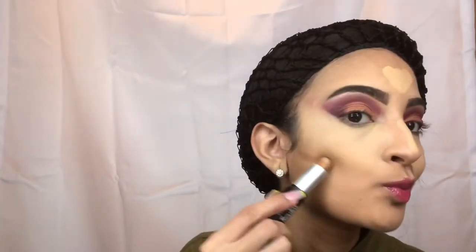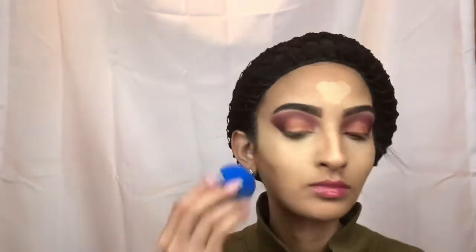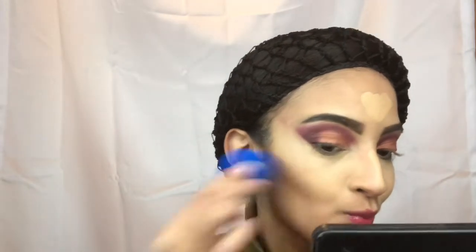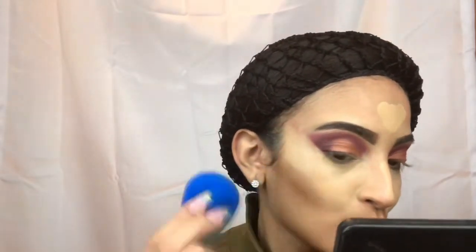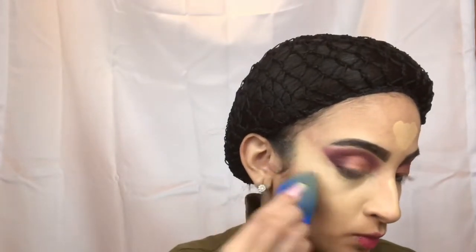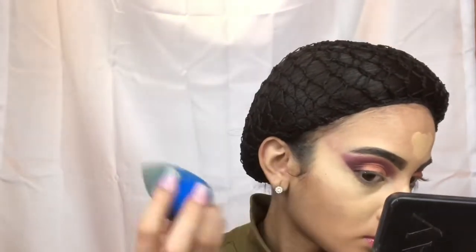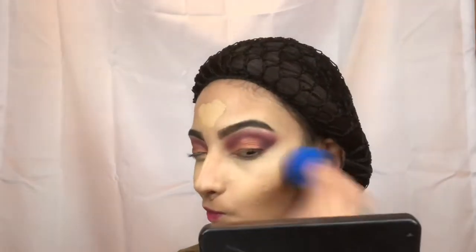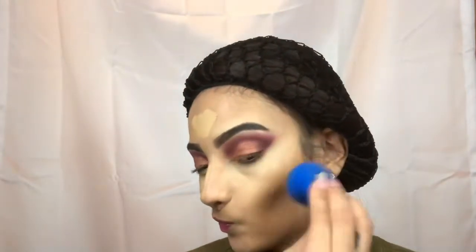Now I'm taking my Absolute New York Sculpting Stick. It's a 2-in-1. And I usually only use the contouring side. The other side is a concealer, but it might be too light for me. And I only use this on my cheeks. I like a lighter contour on my cheek than I do on the rest of my face, if you guys haven't noticed so far. Because I always set my cheek contour with the powder on top, especially because we apply our bronze and blush and highlight on our cheeks. I always try to stay light with the cream, even though I really, really love a cream contour.